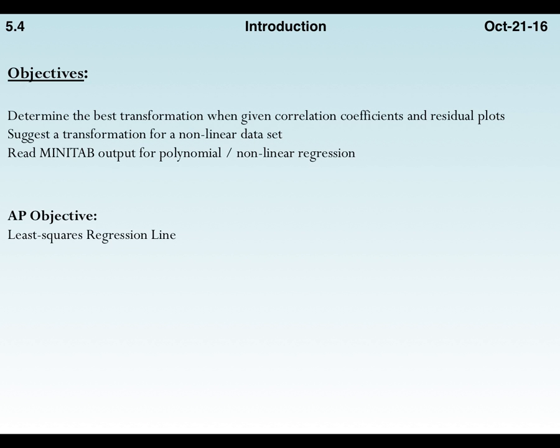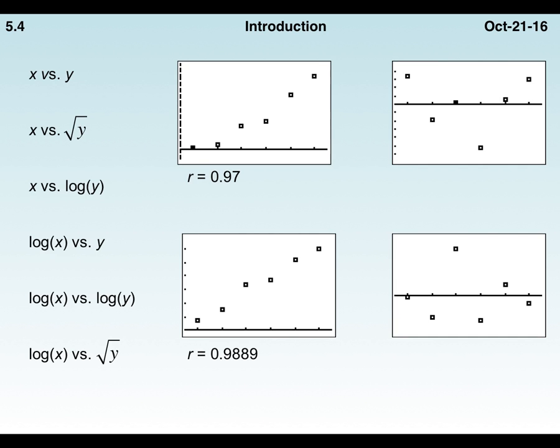Guys, stop talking. So here's how you're going to see a transformation question. I will give you a data set and say, is the data set linear? And you're going to tell me no. And one of two things is going to occur. I'm going to say, suggest a transformation, which means tell me a transformation that is logical based on the ladder of powers. Or I'm suggesting these two transformations, which one is better?